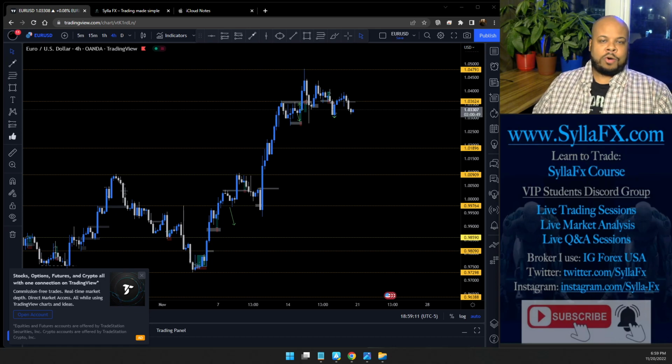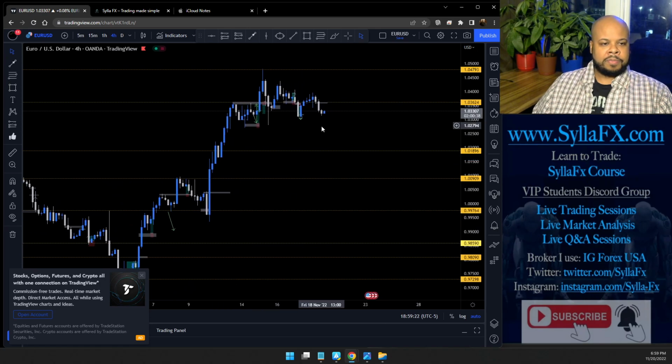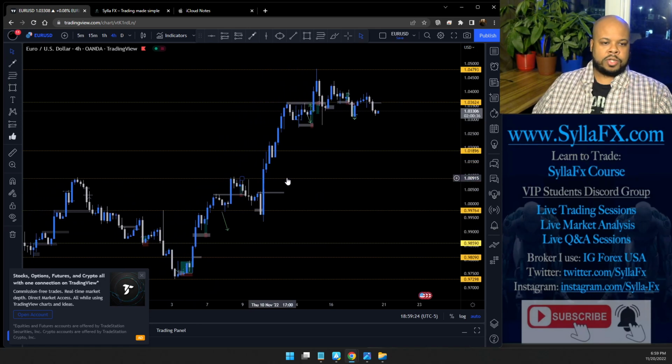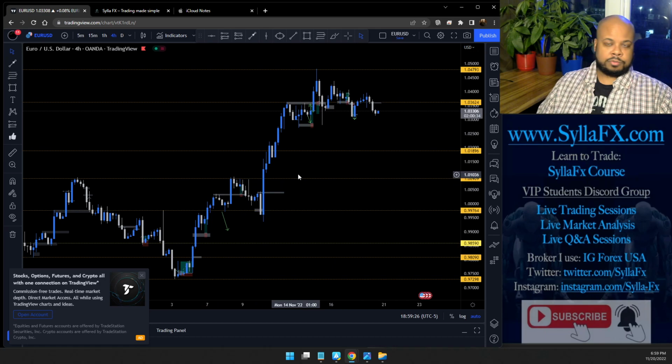Okay, so we're always going to start off on the 4-hour chart on the euro-dollar pair to set up our major support and resistance levels. So what do we have here on this currency pair? We have a support level way down here from the previous rejections that was broken. We have another support level that was rejected for a moment, and price seems to just be going up and down through it at the moment. And then we have a major resistance at the top from that nice rejection wick that was created.